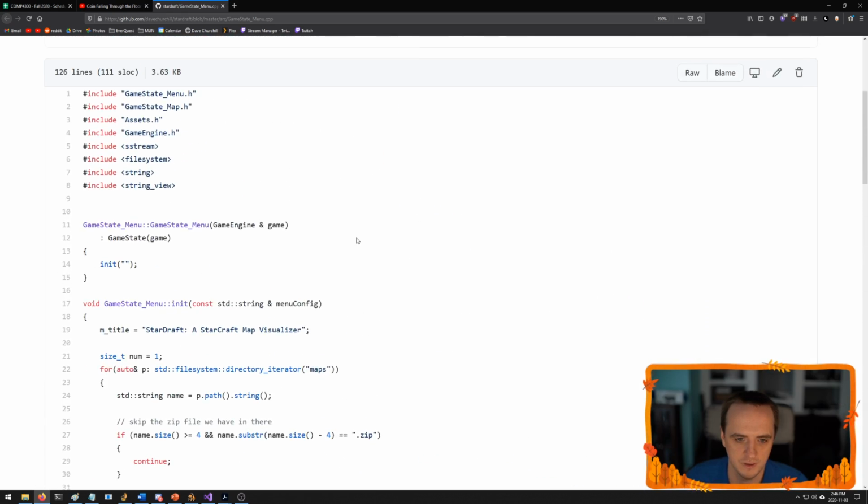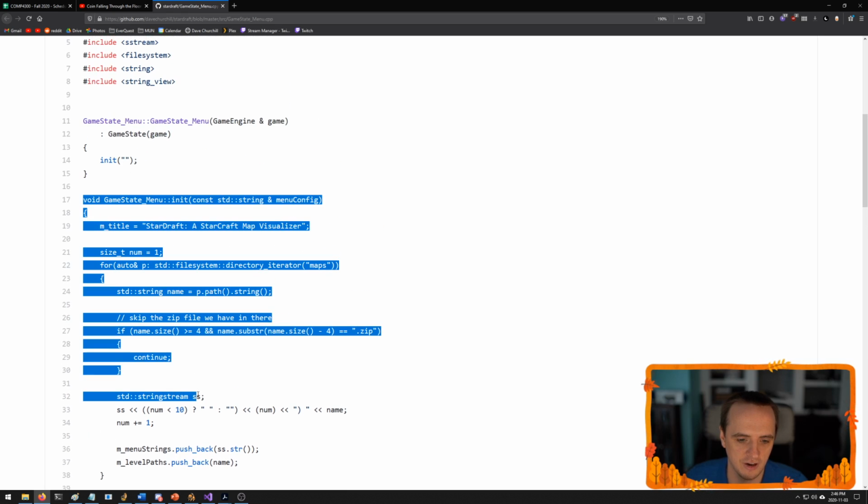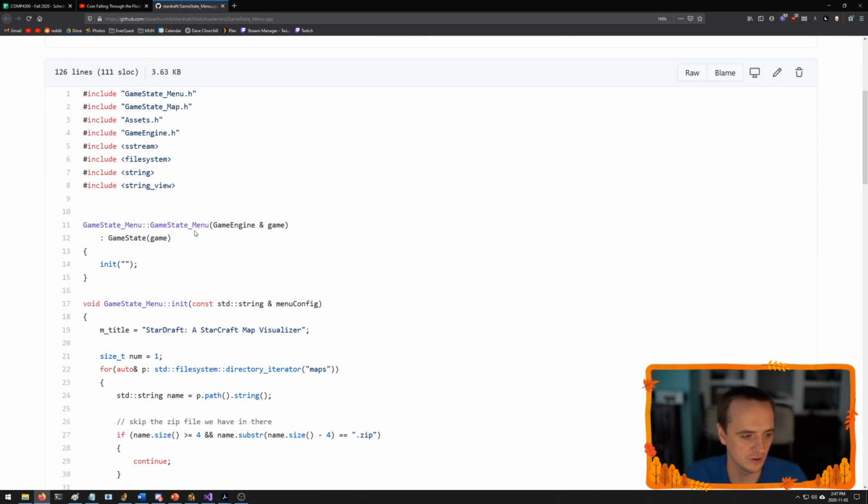So here, for example, for AutoPath in standard file system directory iterator maps, name equals p.path.string. I've just included a link there. If you download the StarDraft project and you compile and run it, you can see there's a lot of features there that you can borrow for your game. Okay.